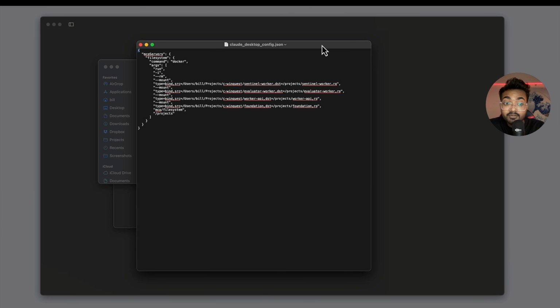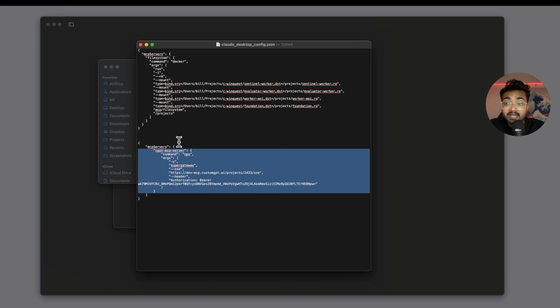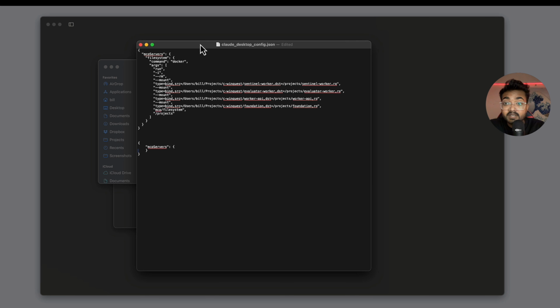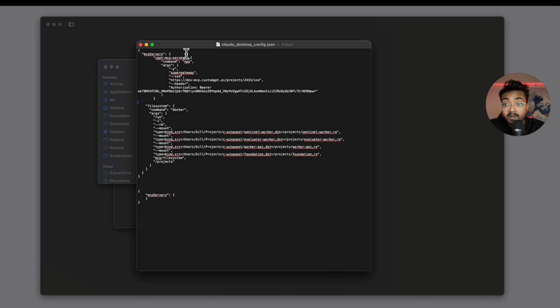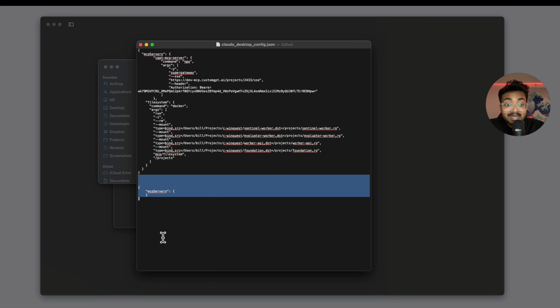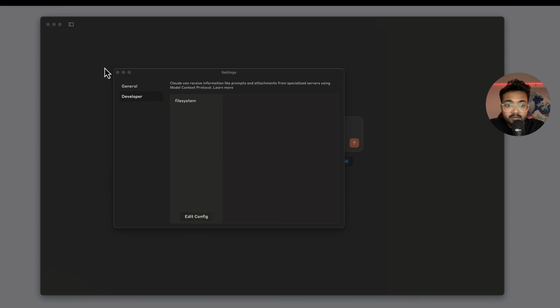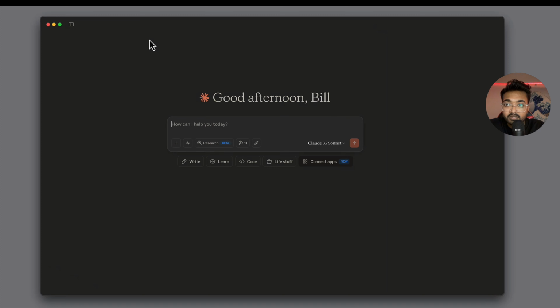If you've never used an MCP server, you'll see the config file being empty, but because I am using a file system, you'll see the file system configs over here. If the file is empty, feel free to just replace everything in there and save. Because I have a file system MCP client already configured, I need to edit this configuration. I'll just copy the specific CustomGPT part, append it over here and save the file. Great. Close everything and restart Claude desktop for the changes to take effect. So I'll just do that.